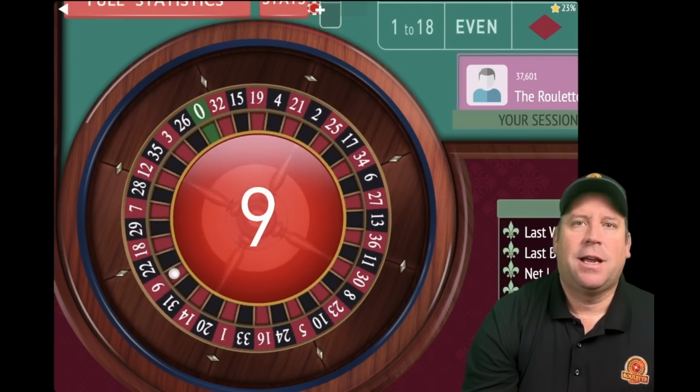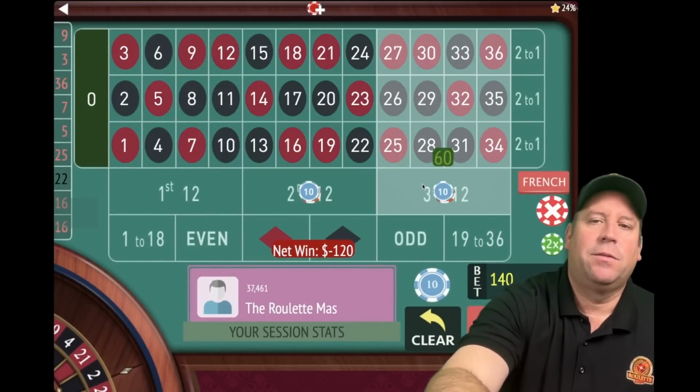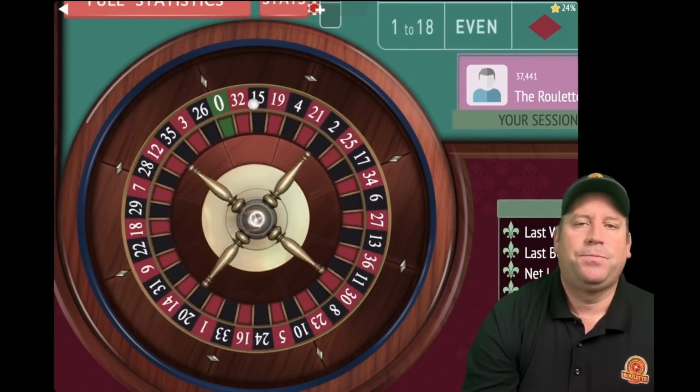And we did not. That's a 9 red. We lost. So we'll increase by 2 units again from 60 to 80. No more bets. 160 total bet, and here we go again.